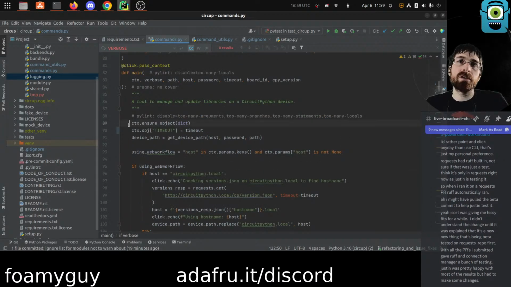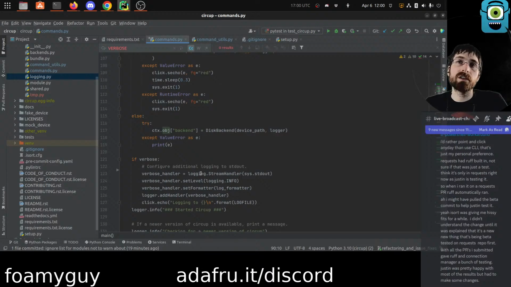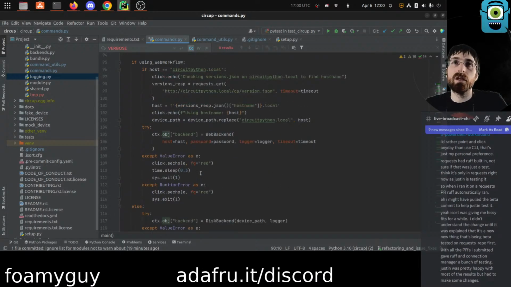So what we could have done, I guess, is put that on context, and then everywhere else could be checking the context, as long as they actually got a context. We'd have to be doing that pass context thing.